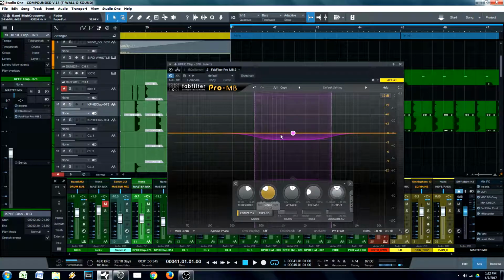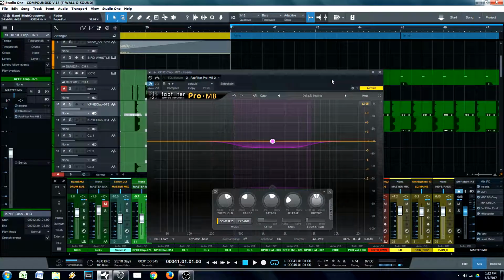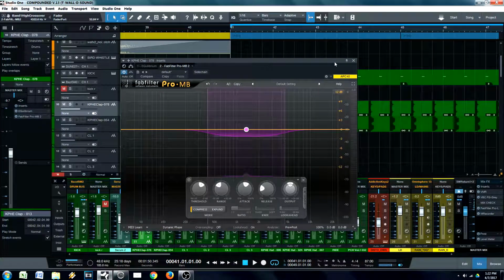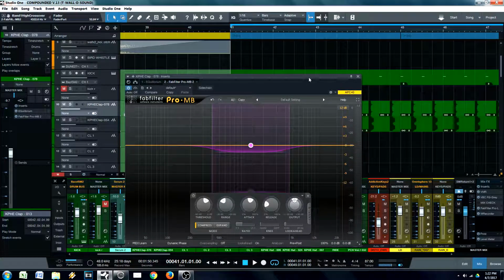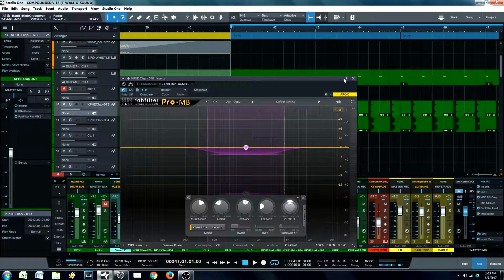Now, obviously, you can get into expansion and upwards compression and upwards expansion with this particular tool, but those again are more advanced things that you really don't need to concern yourself with. If you don't know what they do, it's not going to make you a pro. It's just an added level of control. There are tons of producers who make amazing music. They don't even touch these things because they're like, what's the point? Do you need that much control to make great music?